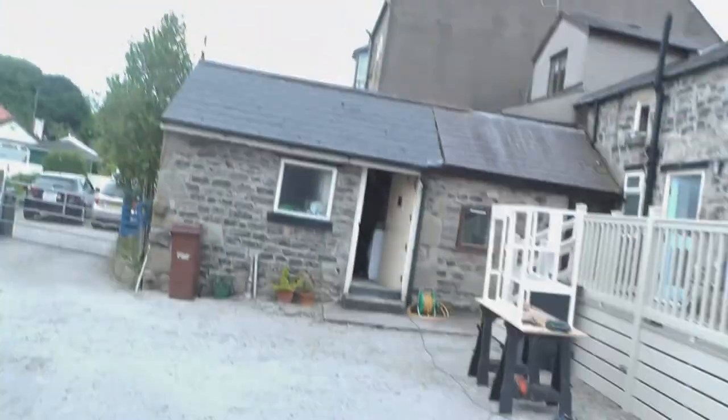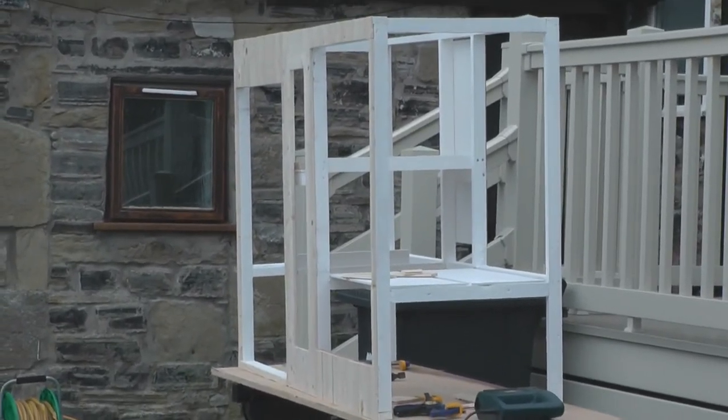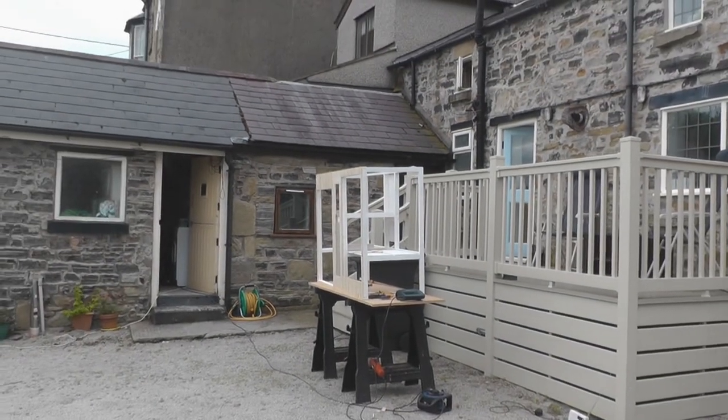All that's left now is I'm going to finish doing the frontage of my cupboard, the one for the fridge and the cooker and everything. I'll just show you. Over there, I've been working on it there, look. So what I'm going to do now is varnish that up and fit the cupboard front so it's all ready.